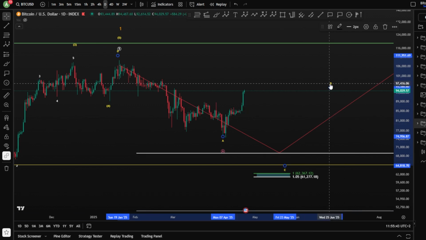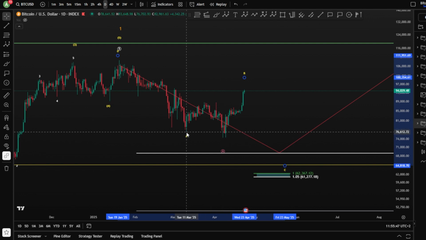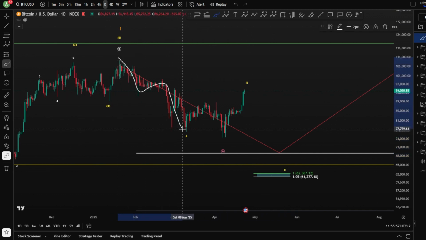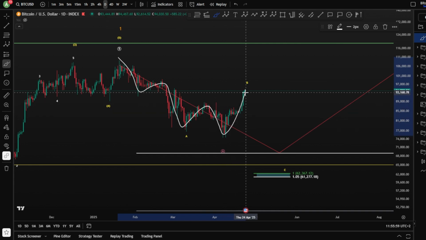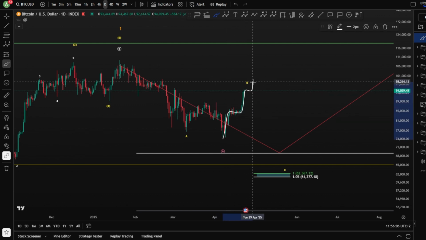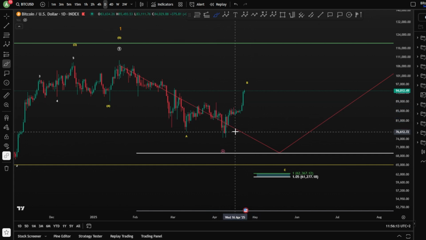Another scenario, which is a main scenario, is where your wave A might have bottomed in this area, and we are looking here at a potential finished wave B. And that means you finished here as a WXY. You finished even another ABC or WXY in this area for a wave B, because I doubt that this is going to end up even as a wave C, because 1, 2, 3, 4, and a 5 is a little bit hard to get here after this wave B triangular shape.